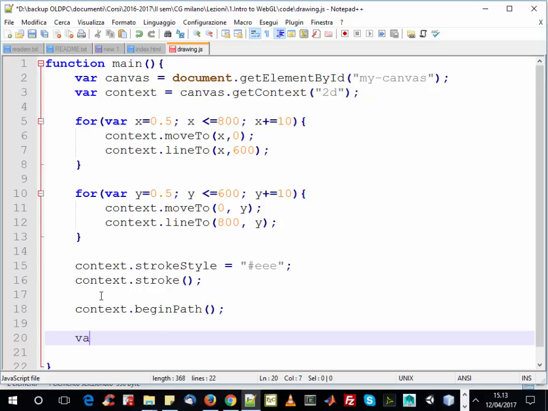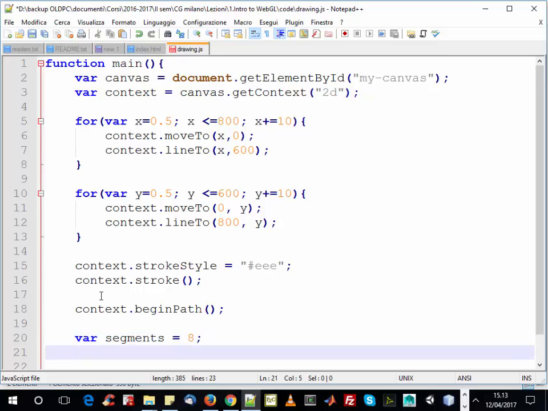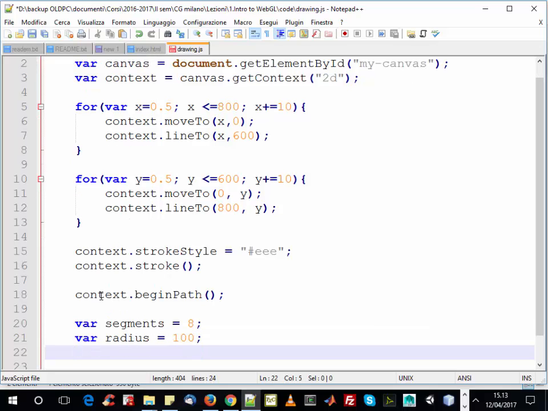So let's use a couple of variables. The first one being segments. Let's start with just 8, for example. Another one called radius, which is the radius of the circle. 100 is more than enough.